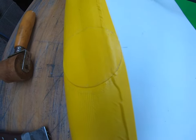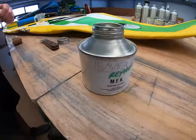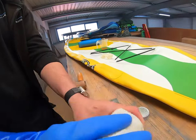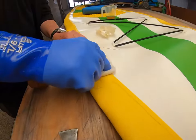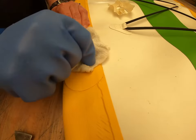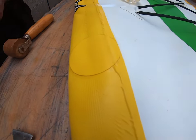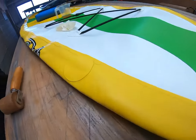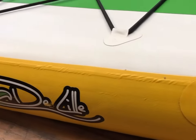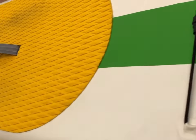This is what you're aiming for — the patch following the curvature of the existing PVC. Once you've done that stage, leave it to dry for a couple of hours, then come back and give it a little clean up. Put your glove on again and put some MEK on a rag and clean around your patch — all you're trying to do is clean up any bits of glue that might have squeezed out the side. After a nice repair, we always recommend leaving the board deflated for around 24 hours before you inflate it. Then inflate the board, test the repair with some soapy water, and if you're happy, you're good to get back on the water.